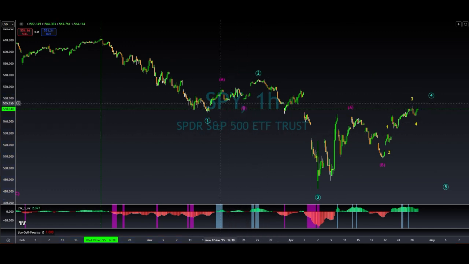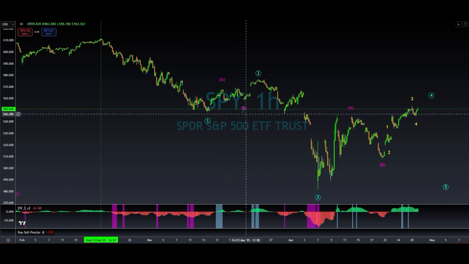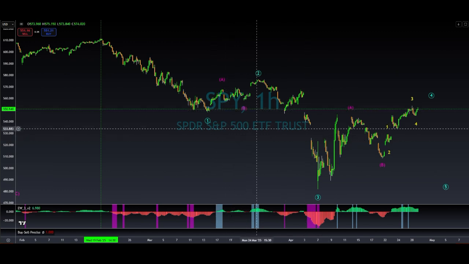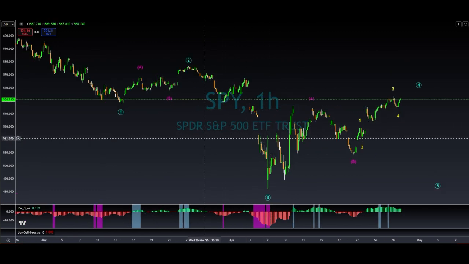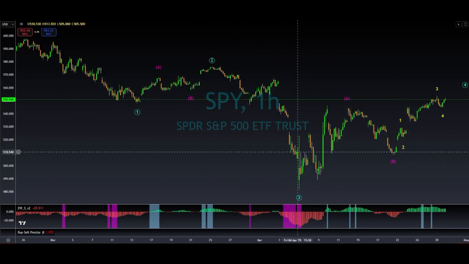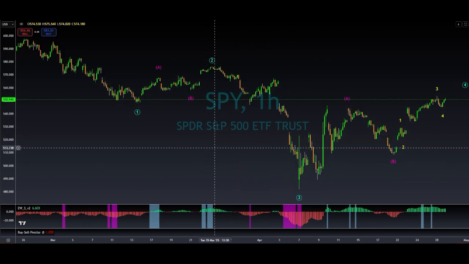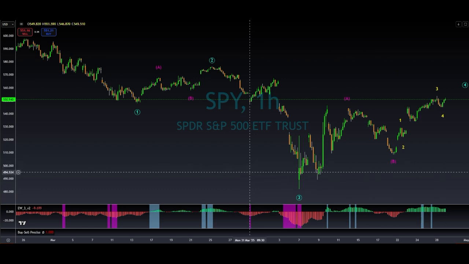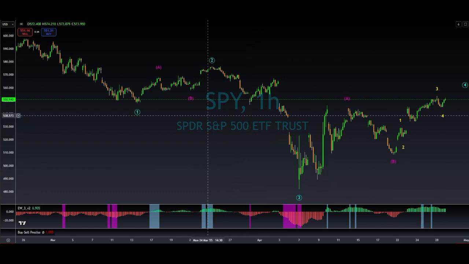So wave B may have been the second one as well, or this first one. It's not important at this time. Now, trying to figure out where wave 3 was, the first thing I'm looking for is not only wave 3, but wave 3 of 3. So normally this first pink item here is either going to be my wave 1 point or my wave 3. And it really varies.